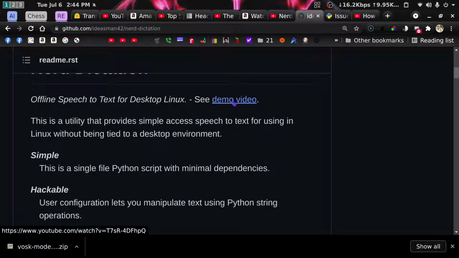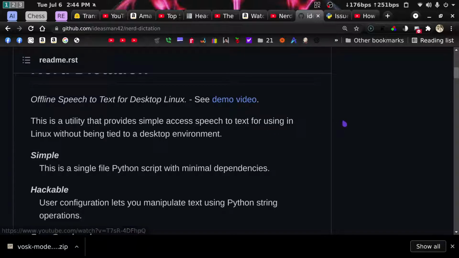What it shows is someone talking, and the text is just showing up, which is interesting in itself. But where this particular tool goes above and beyond that is that it's used for entering text into any application or into any form just by using dictation.